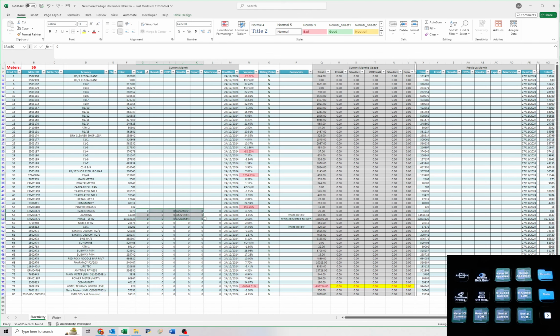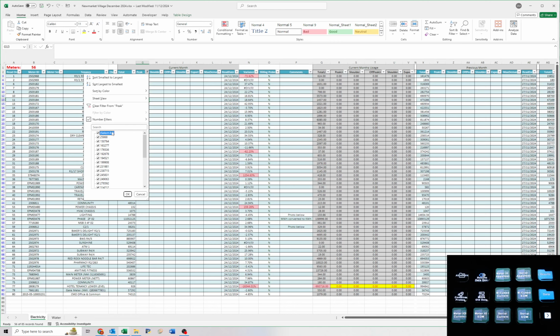Now we have photos for these, but I don't think we need them this time because they seem to be in line with the previous. But it's good sometimes we just get photos just to double check. Sometimes the decimal point is in the wrong place or whatever, but that's good to know. That one is rolled over, so that's okay. This is a bit high, but it's all right.